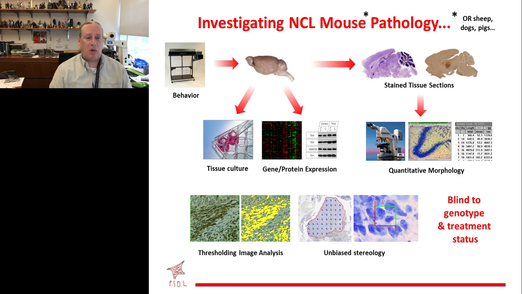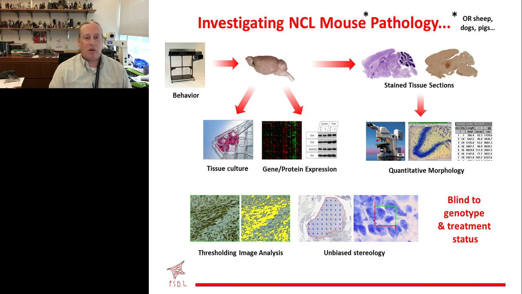But if we turn our attention mostly to those tissue sections, we're wanting to extract numbers. We use a series of different microscope techniques and a series of different packages to extract numbers about how the structure in those brains has actually changed. That can involve doing things like thresholding image analysis to ask how much of something is there. For example, we might measure how much of that storage material is present, or how many of the indicators of disease might have disappeared. But a lot of it also comes down to doing unbiased stereological measures of structures in the brain. And stereology, as we'll see, is a very important method, particularly in brains that have changed their shape as a result of disease.